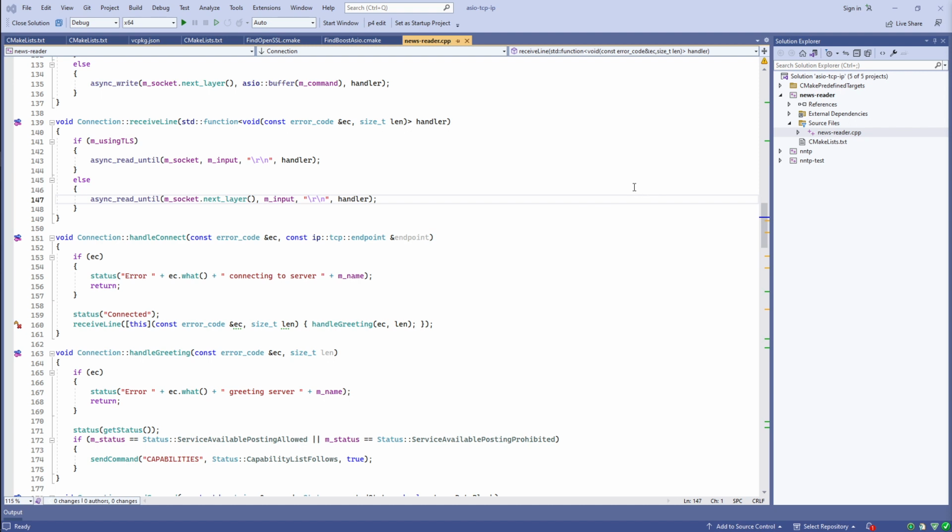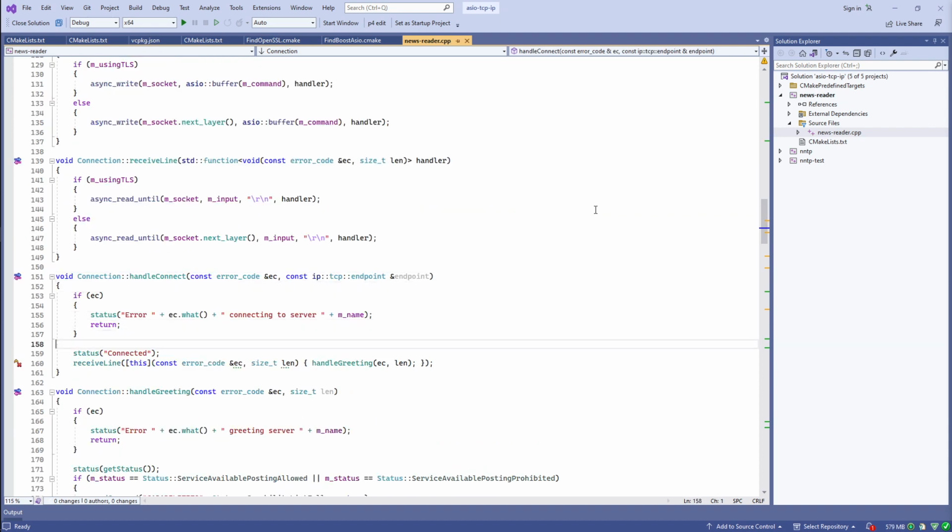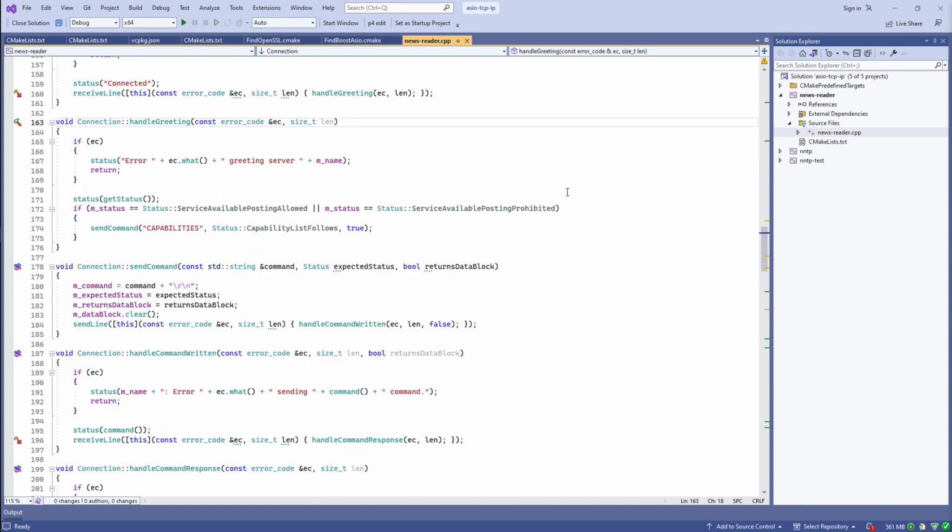So we're doing the connect, and then we're going into handle connect. Handle connect is going to receive the line that is the greeting. When we get the greeting back from the server, we're going into this handle greeting. It does the normal error code style.